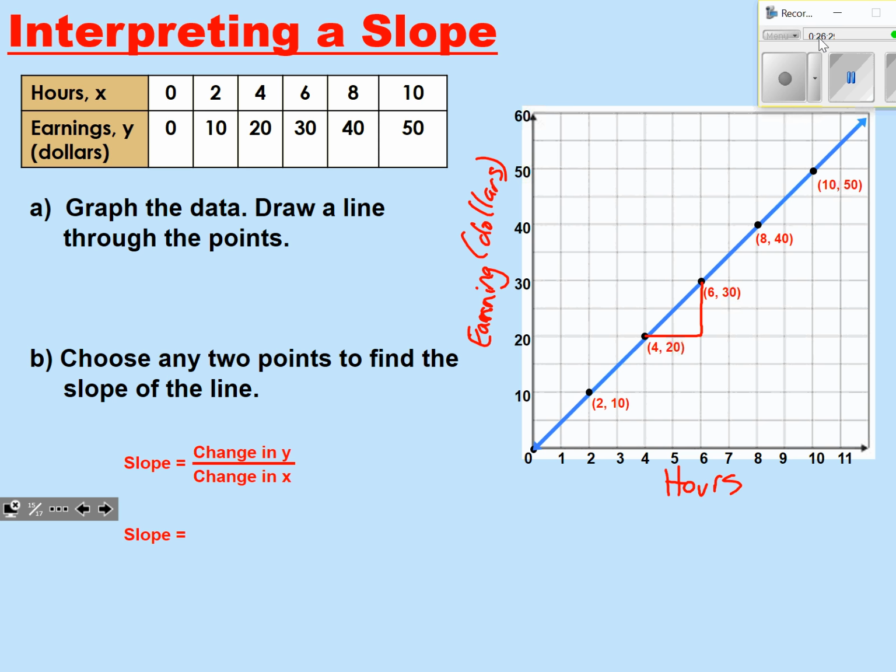So I'm going to have to find a change in y, the vertical change. However, if I look at my triangle, the distance is not 2 because my scale on my y-axis is by tens. So how do you get from 20 to 10, 20 to 30? The vertical change is actually 10. What's my horizontal change? It's actually 2. From 4 to 6, it's 2. So my change in y is 10. My change in x is 2. That simplifies to 5 to 1.